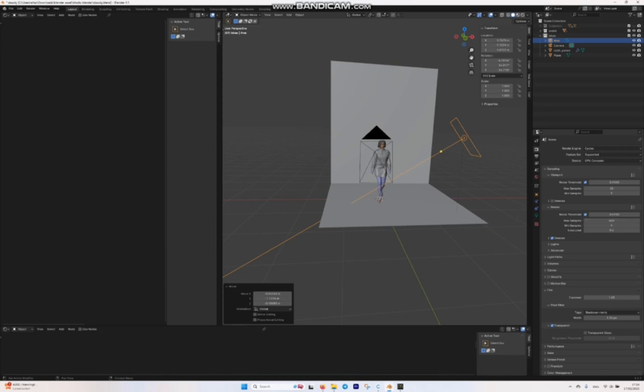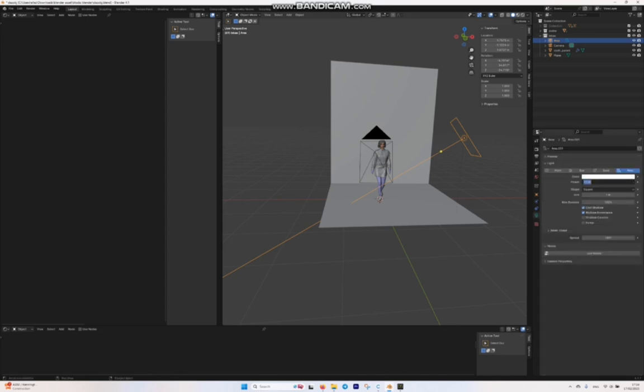And I set the film to transparent. Let's select the light, get back to the light settings, and set the power to 3000. These numbers are not fixed. You can change them, experiment with them and find your better version. And then the spread should be set to 1 or 2%.